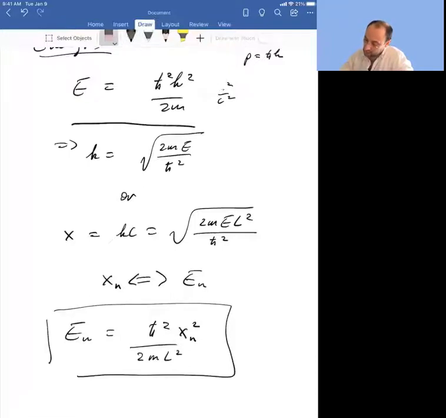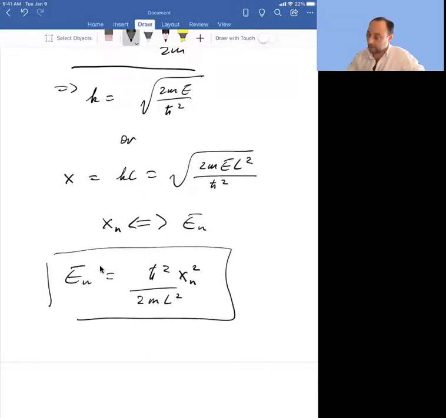So in practice, what you do is first you are given the parameters m, L, U naught, the well depth, particle mass, and so on. And from that information, you calculate script D L. You construct those functions, you plot them, you look at them, you identify the number of levels, you calculate the actual values of x1, x2, x3 at which intersections happen, plug them into this formula, and boom, you get a set of energy levels. Okay, that's how it's done.